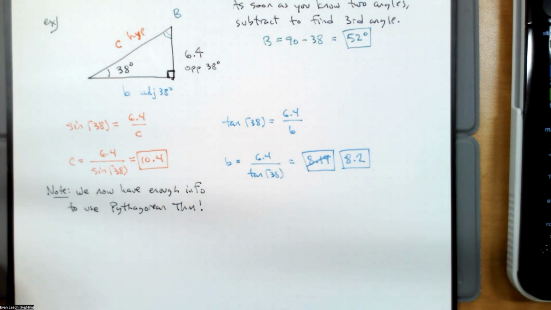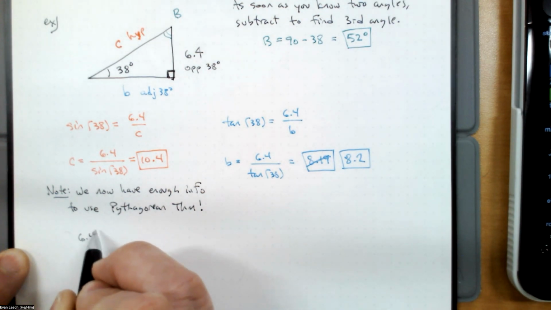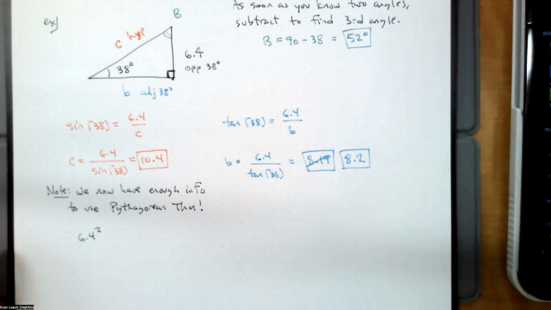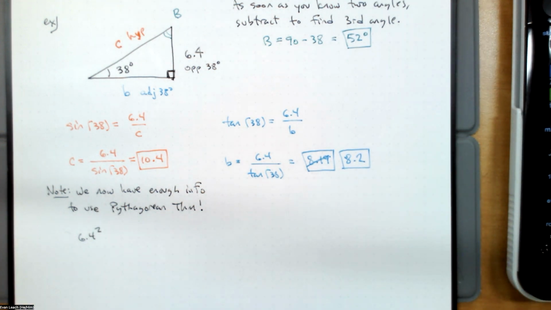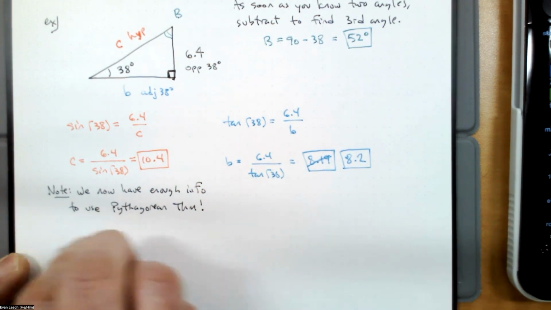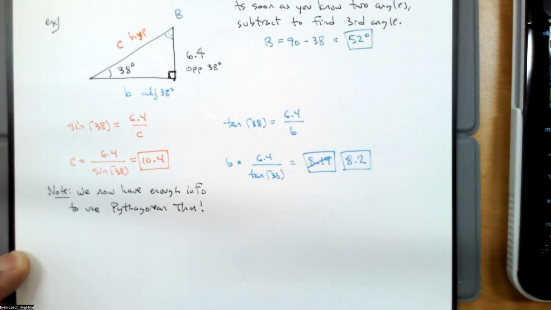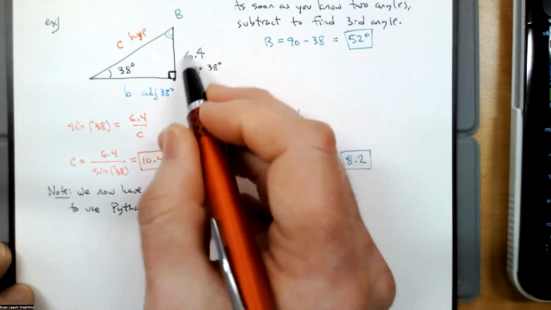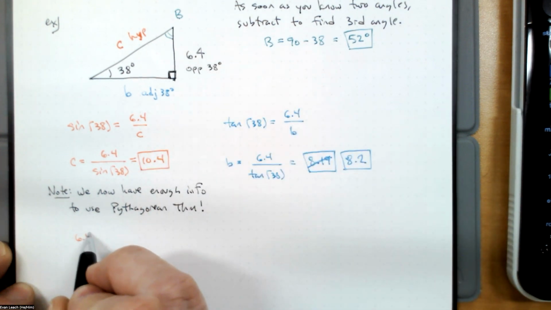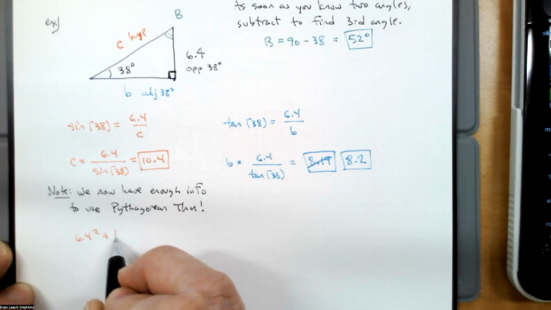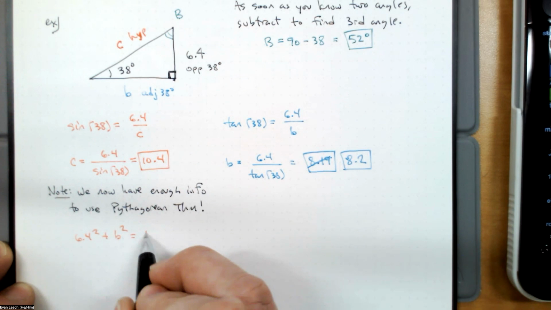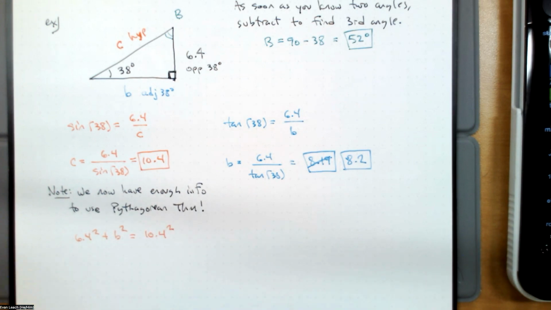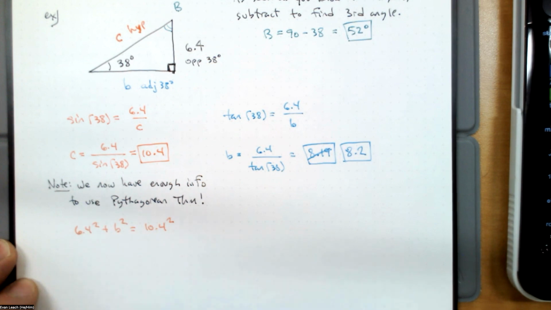So I could use the Pythagorean theorem and say 6.4 squared. I'm going to do this in red, continuing the red part. Which just means I'm probably overthinking things. I could do a squared plus b squared is equal to c squared. When we're solving with the Pythagorean theorem, I have to do a couple of things. I got to get rid of the 6.4 squared. Then I got to do a square root.